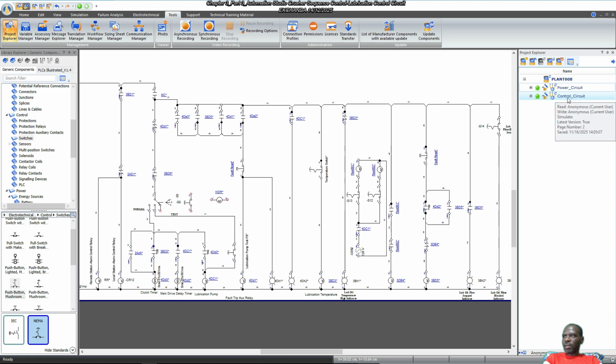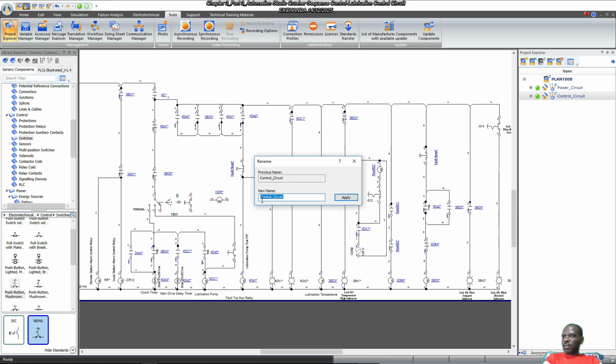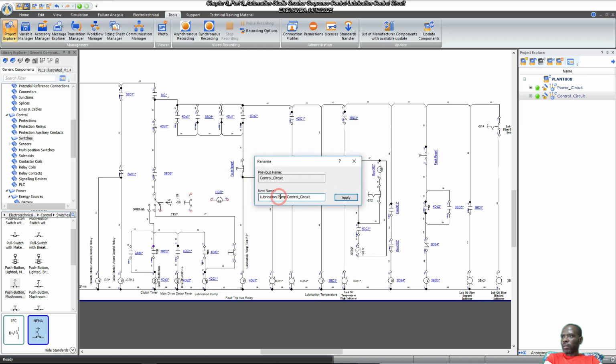So maybe rename this. This is clearly the lubrication pump control circuit. No spaces, I get that. So underscore.